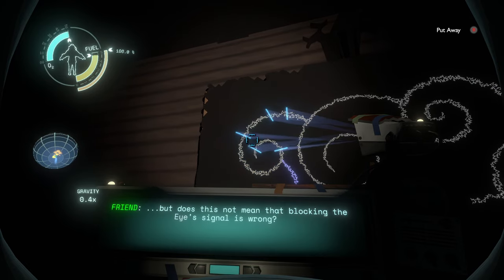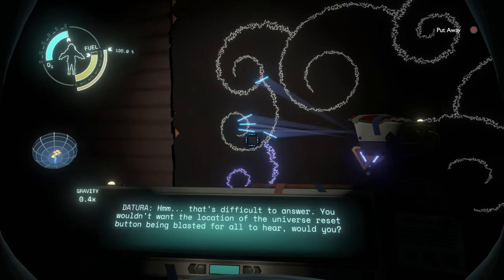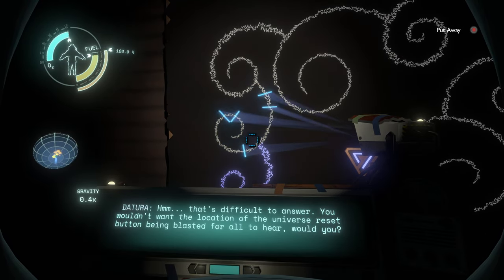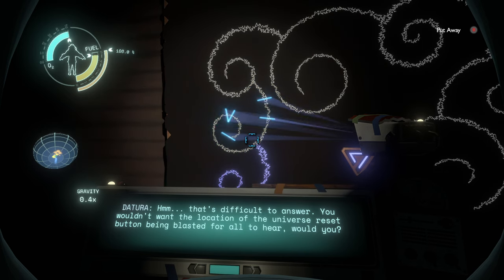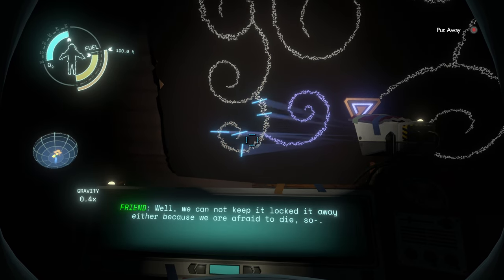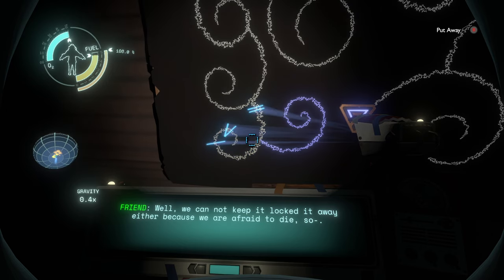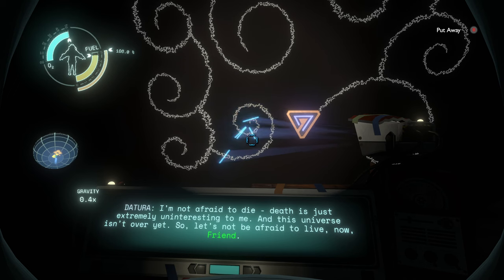But does this not mean that blocking the eye signal is wrong? That is difficult to answer. You wouldn't want the location of the universe reset button being blasted for all to hear, would you? We cannot keep it locked away either because we are afraid to die, so I'm not afraid to die. Death is just extremely uninteresting to me. This universe isn't over yet, so let's not be afraid to live now, friend.